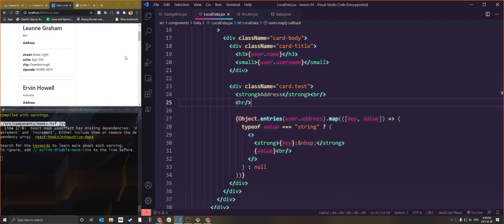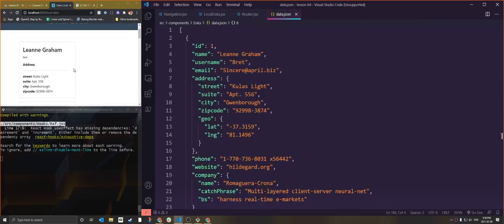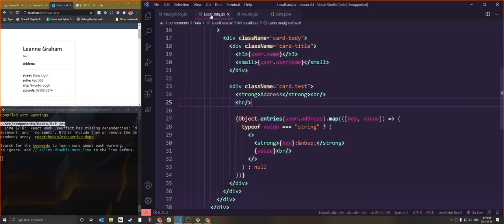So let's recap what's happening. In our system right now, we are actually accessing the data that is dynamically loading on this page from this data.json that I provided, right? So the data.json, we can cross-reference it here. So you can see we've got Leanne Graham. Her username is Brett. There's Brett. Her address information is Kula Street, apartment 556 in Gwenborough, and her zip code is 92998-3874. We're not publishing the geolocation information. We're not publishing her email address or her ID, but we could if we wanted to because that data is available to us under the user.